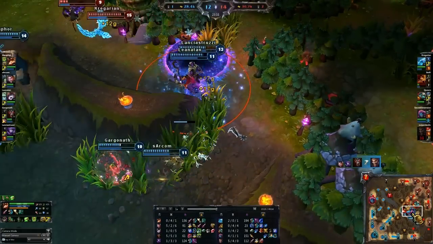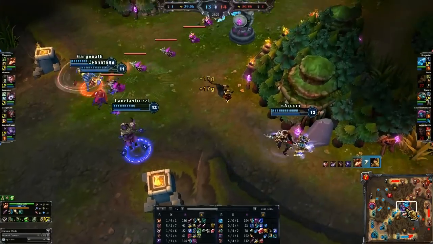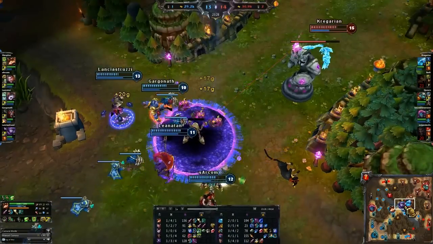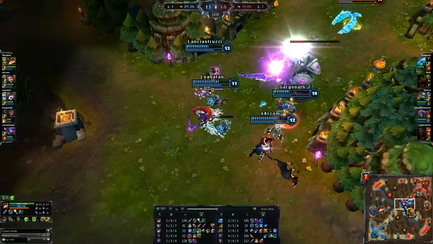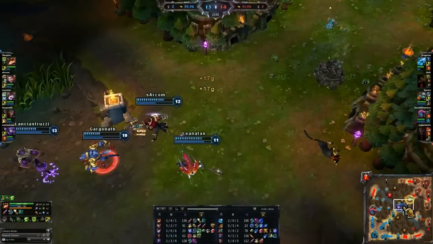So it seems that the blue team is grouping up all the time. And they get a double kill here. Should get the kill on Nidalee there. Did not expect that. So the Anivia ultimate was kind of badly positioned. Didn't really do anything. And they lose a turret. Oh man.